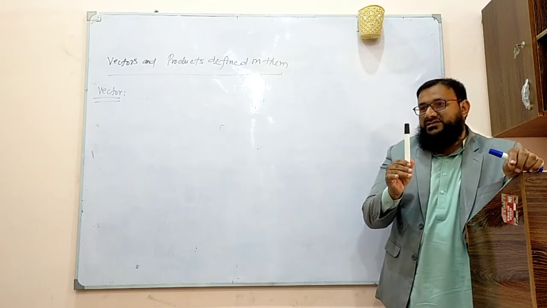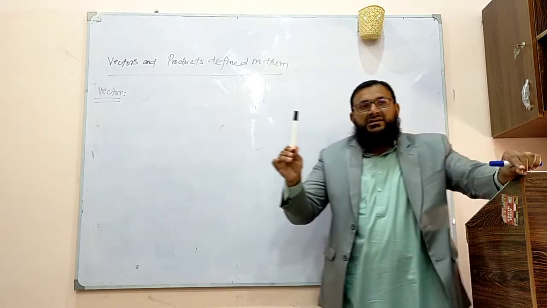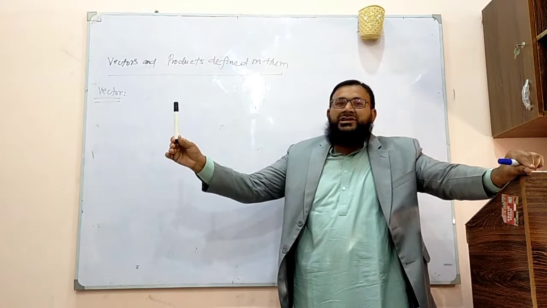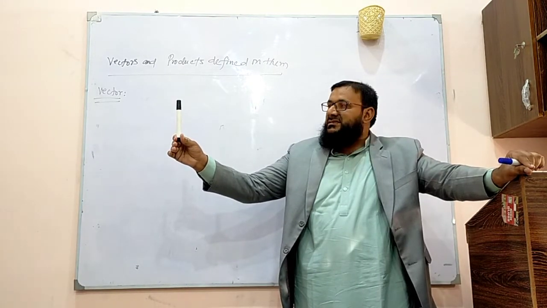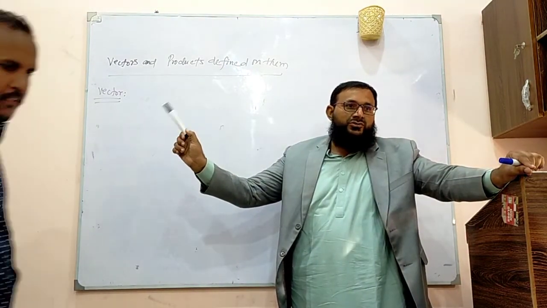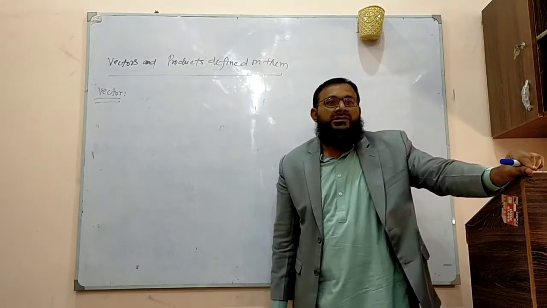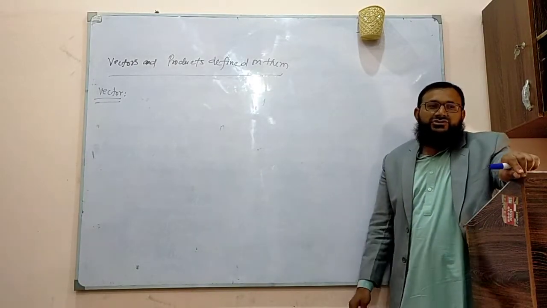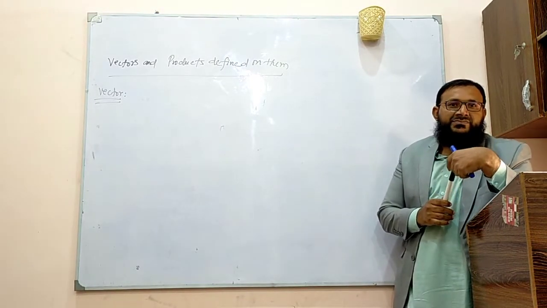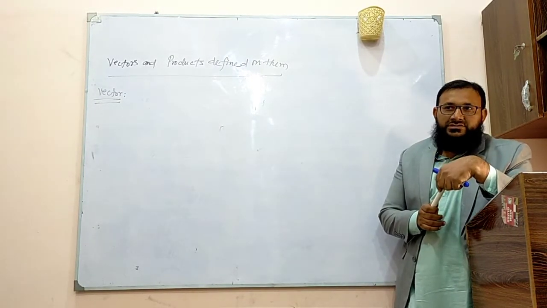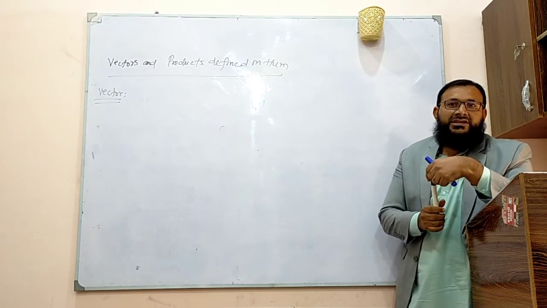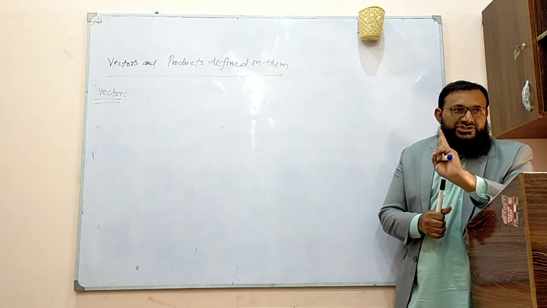You can translate it in any direction, provided its magnitude stays the same and its direction stays the same. You cannot rotate it, because that would change the direction. So this is the main difference between what we call a scalar and what we call a vector. In a scalar we only preserve the magnitude and we are not concerned about the direction, because a scalar has no direction. But in a vector we are concerned about these two things.